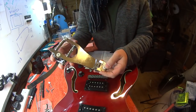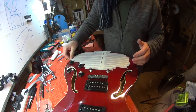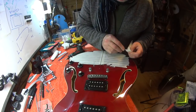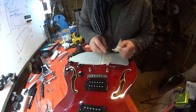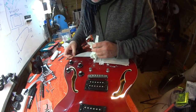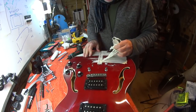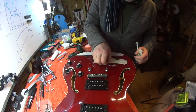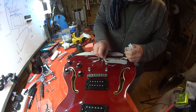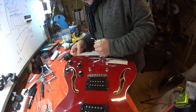Anyway, this one I've put some felt pads in different places, double-sided, and I've thinned them down to the kind of thickness I need, and I obviously used good old-fashioned masking tape, which has left some glue behind in this case. I don't know why, it doesn't normally happen, but no big deal. I'll take it off with some nice solvent. It's basically to protect the surface while I was moving that chunk of steel or zinc alloy or whatever it's made of around. This is unusually sticky, maybe it's just a little bit damp.